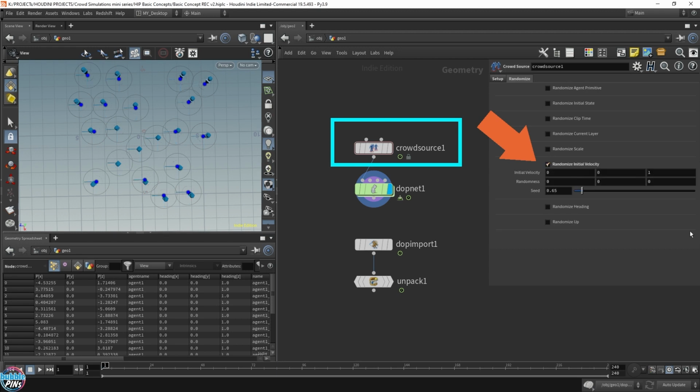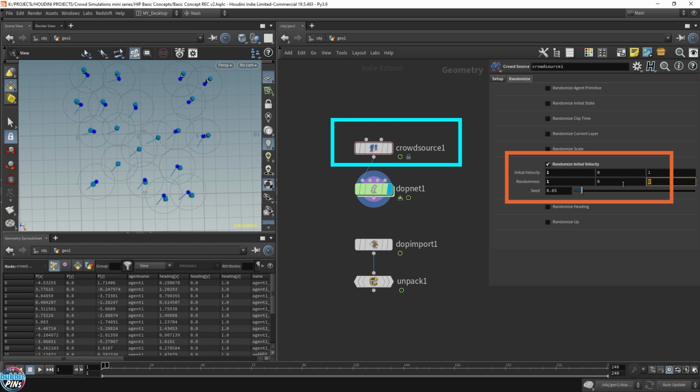So let's put this on. Now this would probably be more useful because they'll start in the walking direction. This will make them move at the beginning and start facing in the right direction as well. So this is probably more useful. Let's try this out. Let's put a 1 here, 1 here, and 1 here.